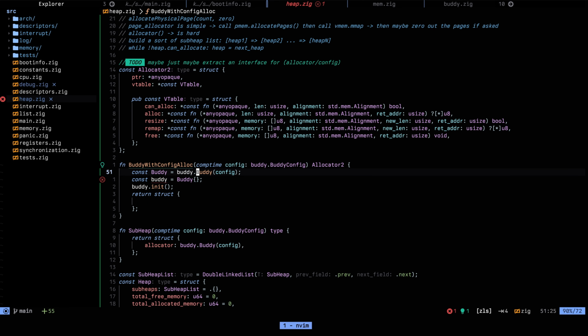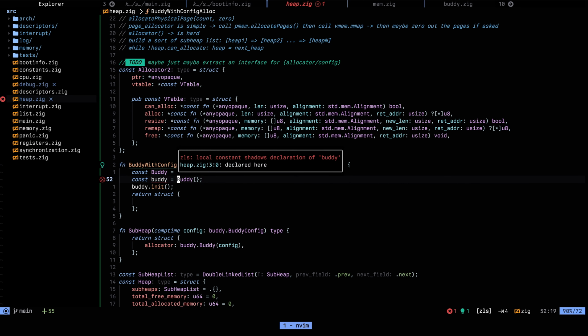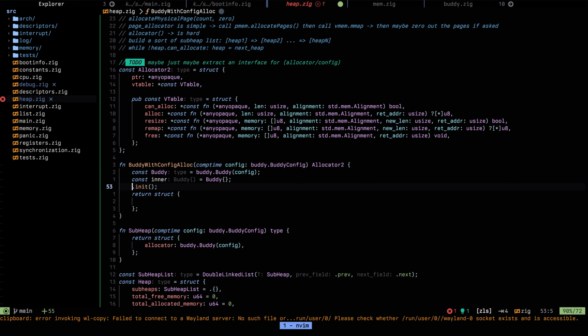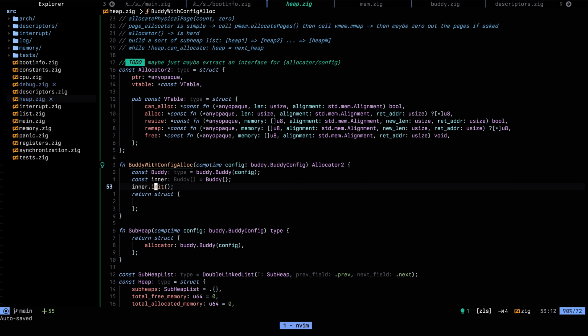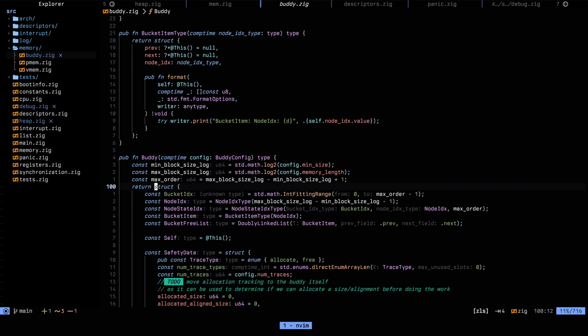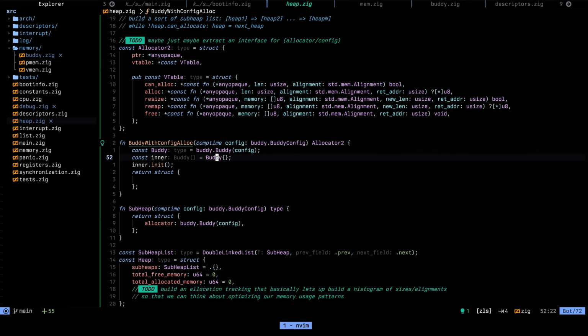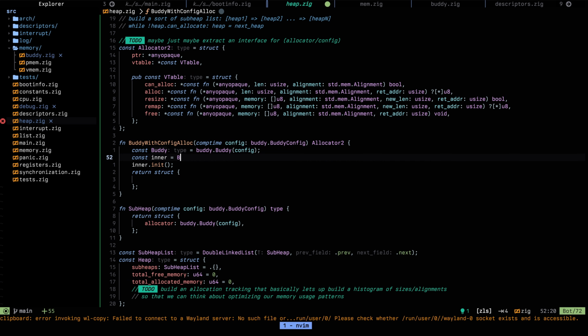Wait, am I missing something here? Local constants. Oh yeah, of course. Inner. And then this is inner.init. Am I missing something? Does init return self? Oh, okay. So we need to do that. Actually, we need to do body.init. And then this takes an allocator.